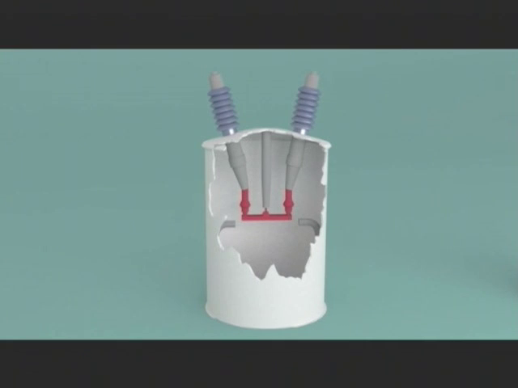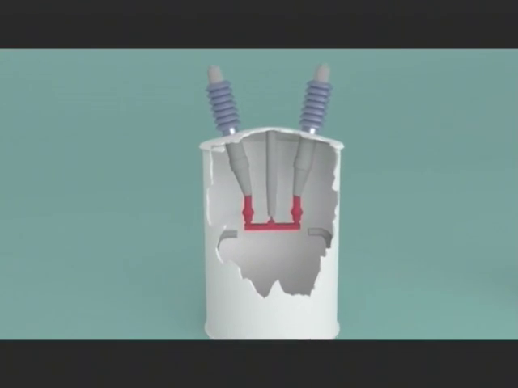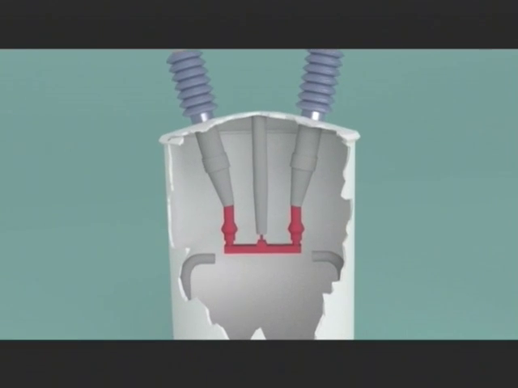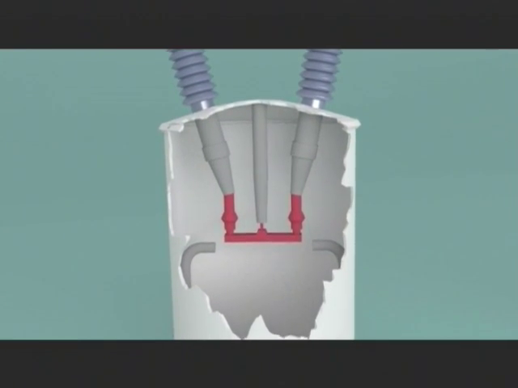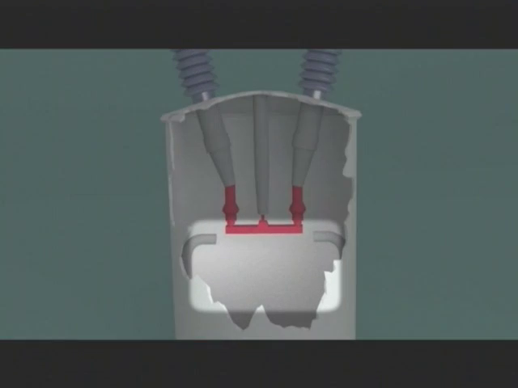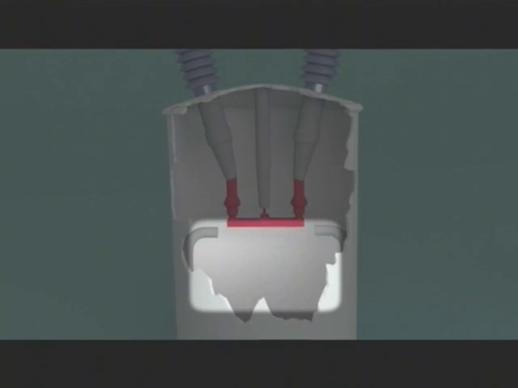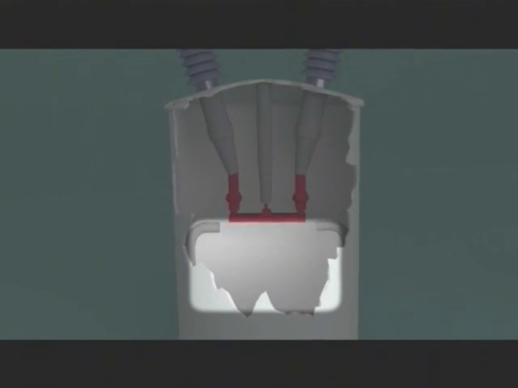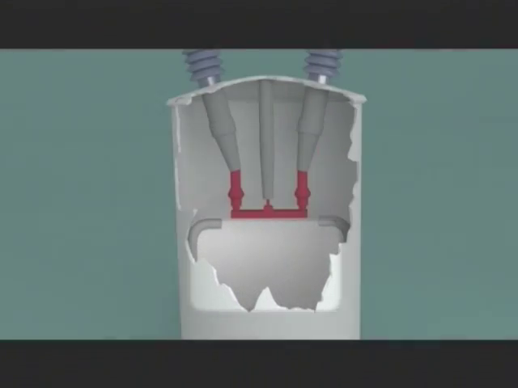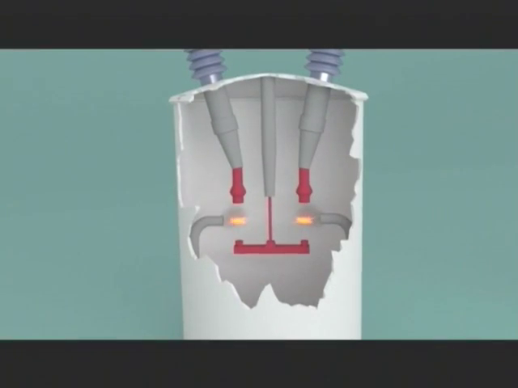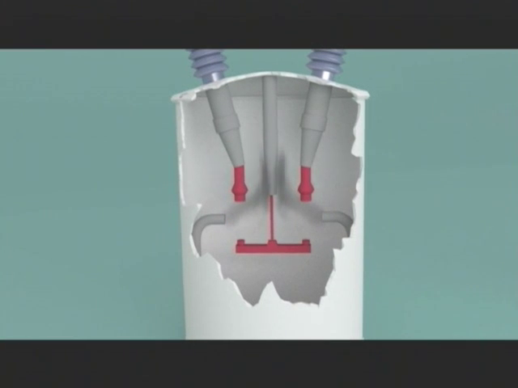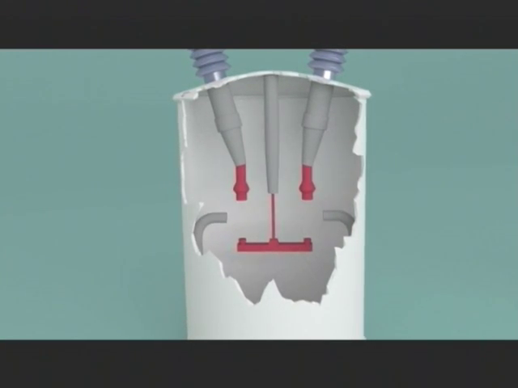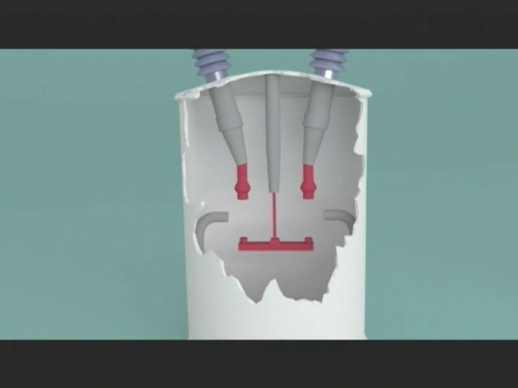This is a simplified version of the inside of an SF6 breaker. The contacts are in the closed position. There's no oil surrounding the contacts. Instead, there's a reservoir of SF6 gas, a special insulating gas stored under pressure. When the contacts open, the arc is snuffed out by a high-pressure blast of gas, just like blowing out a candle flame. The contacts open, breaking the circuit without any major arcing inside the housing.